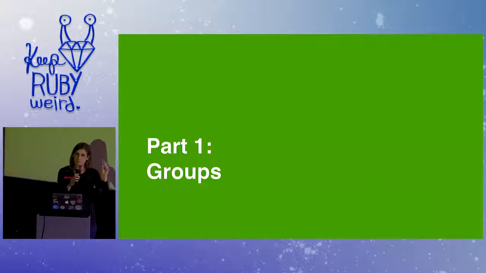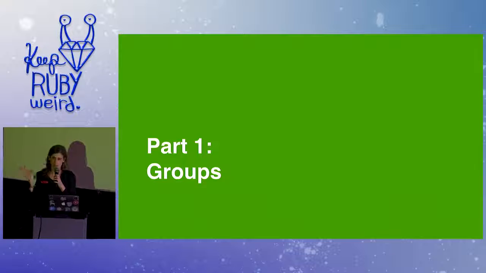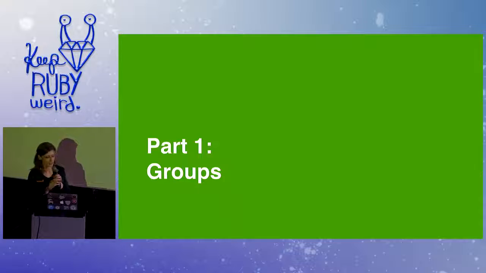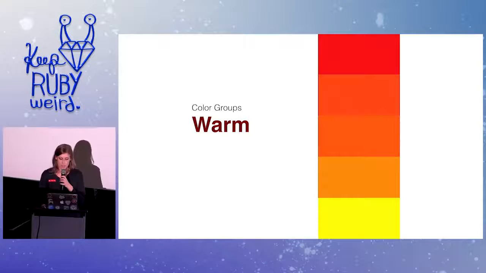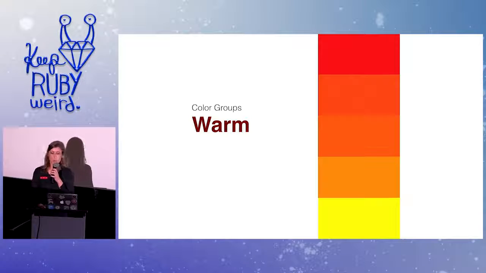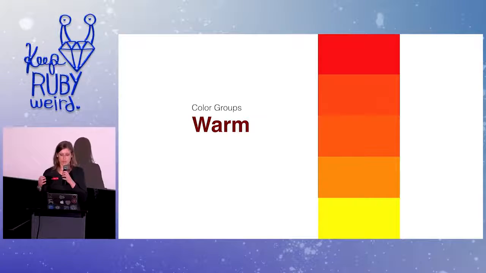So, first thing, when we're talking about color theory, you need to start at the beginning. And so that basically means that we're going to talk about color groups. There are 3 big buckets, or groupings, that all colors fall into. They are warm, cool, and neutral. So when we are talking about warm colors, they are generally thought to be very positive and energetic. And colors in these groups have actually been shown to have a physical effect on people. They can raise your blood pressure, they can increase your respiration, and they can even enhance your metabolism.